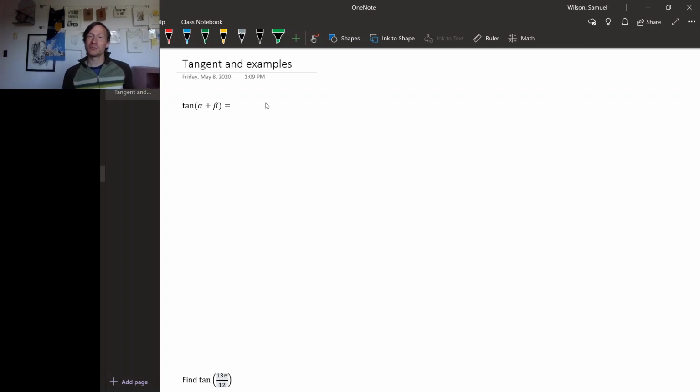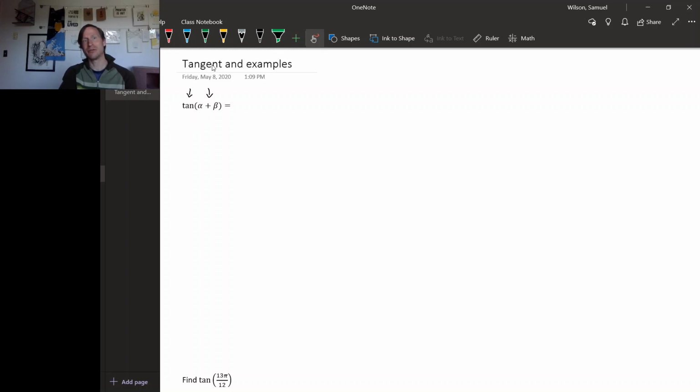We have a sum and difference formula for sine and cosine, but what about tangent? So let's see if we can figure out some other way to express tangent of alpha plus beta. We can't do anything with the plus in the middle because we don't have a sum formula. That's what we're looking for. So I guess really the only thing we could start out by doing is rewriting this tangent out here.